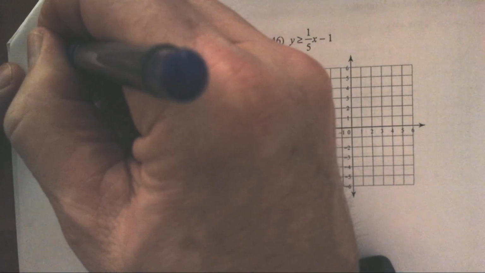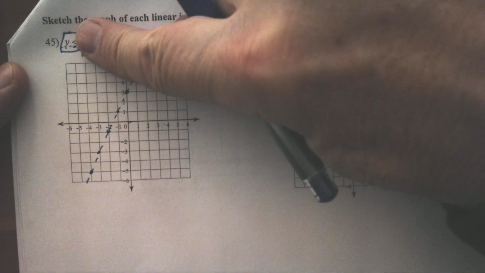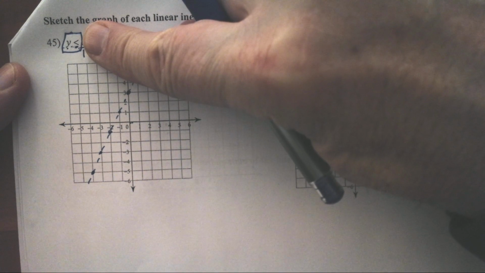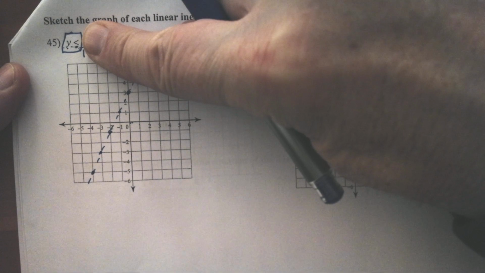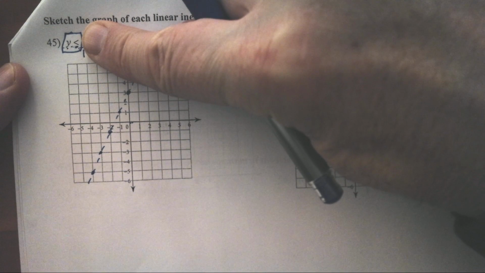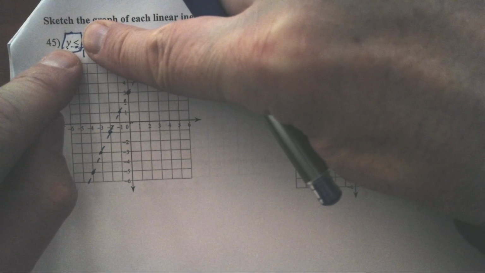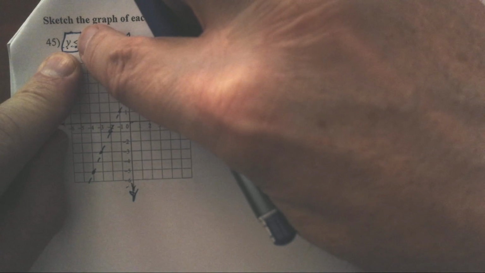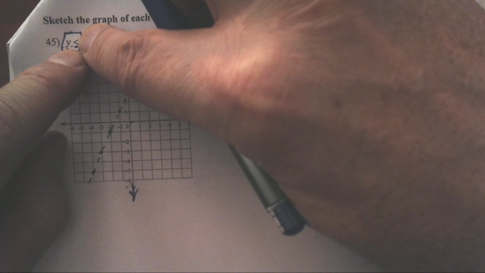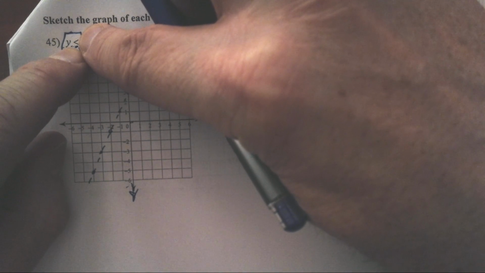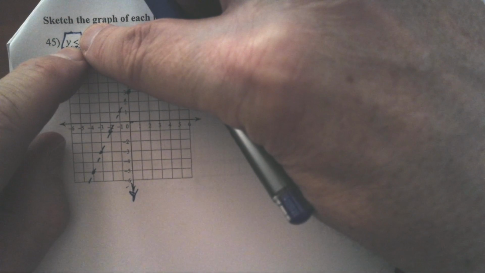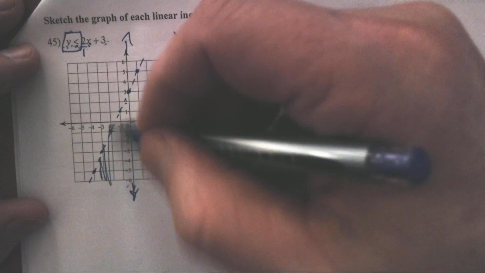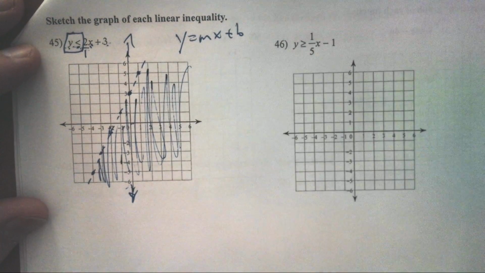Here's what I like. Just by looking at this, I should know I want to shade below. I shouldn't need to know I want to shade to the right without looking at the graph. This says I want y's. Y's go up and down. This says I want y's that are smaller than the line. Well, if y's are small, that's down. That's beneath. So we would shade beneath the dotted line.